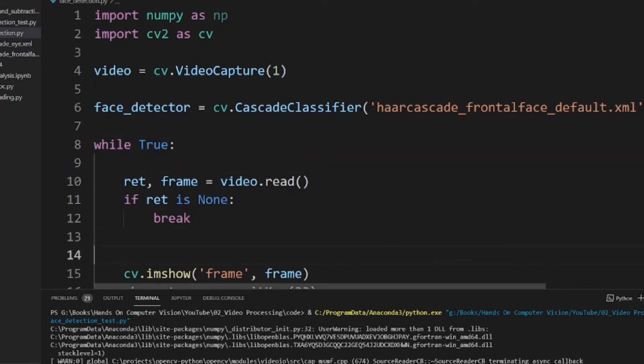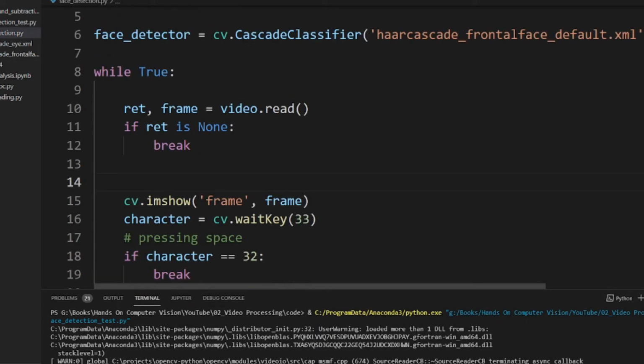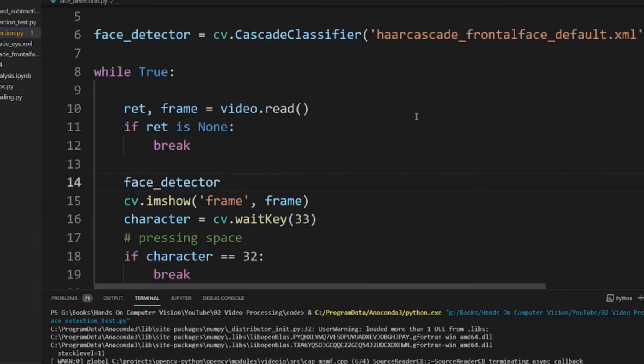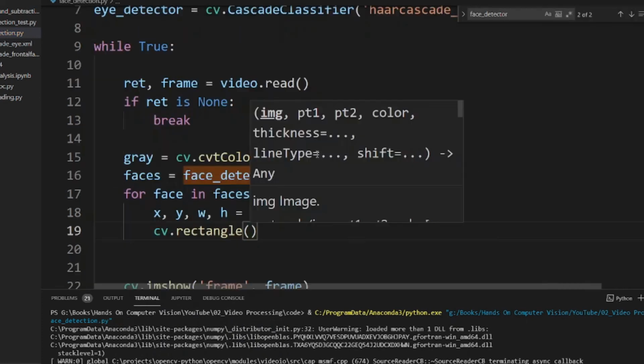And in between I am show and I am read, sorry, video read. I'm going to apply this face detector. So face detector, how in basic image processing, please watch the video and learn the basics in image processing, and you have nice toy application there. Check the links on the top corner and also in the description link.